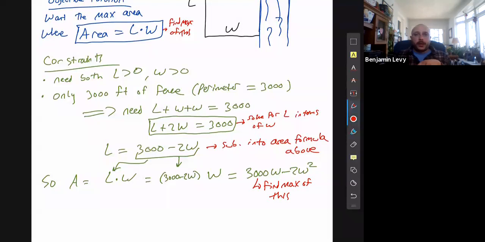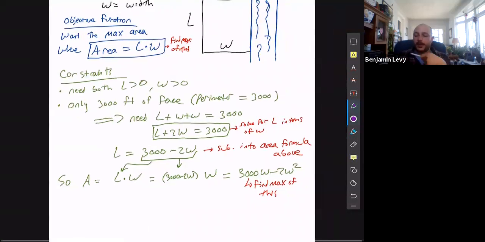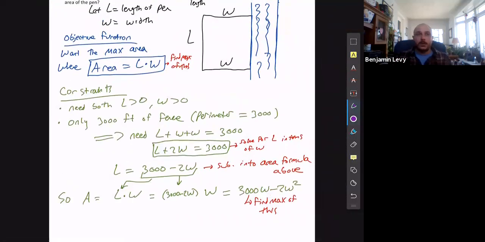That's the hard part, I think, because at this point, I've finished grading the test, so I don't know exactly how well people understand this. But if you understood the things on the last test, then you get how to find the max of this, and so that's not going to be the hard part. The hard part's setting up the problem, defining the variables, figuring out what we want to do, and then getting it to just have one variable. So this is the hard part. So I'd like to just pause here. I'm just going to kind of rifle off the answer here in a second, but I want to see if there are questions about this harder part.